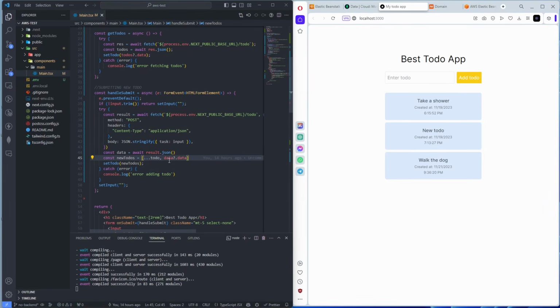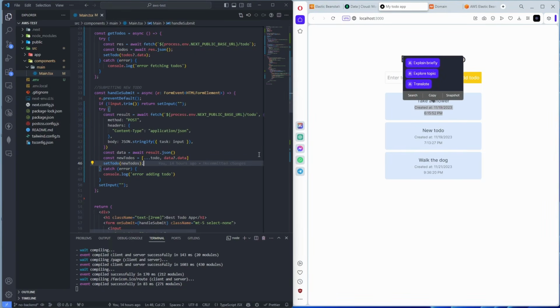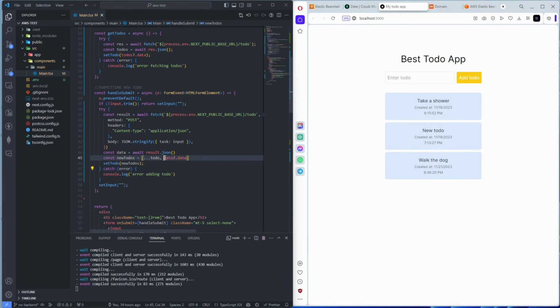Why are we doing it this way? Well, since we have now created that updated at, which is created on the server, we cannot grab this value from the front end. We need to wait for the response from the backend with all those values.